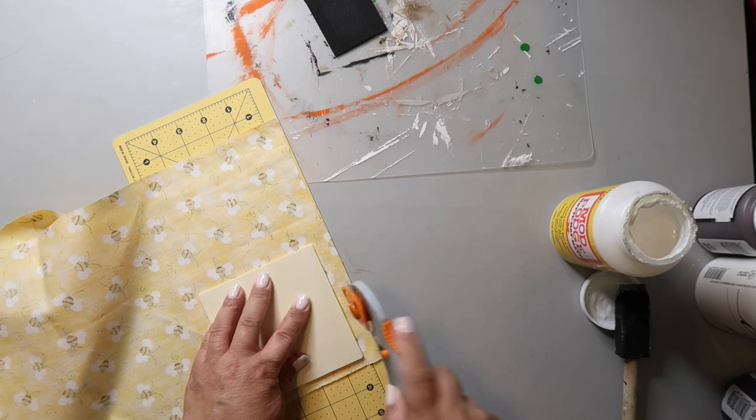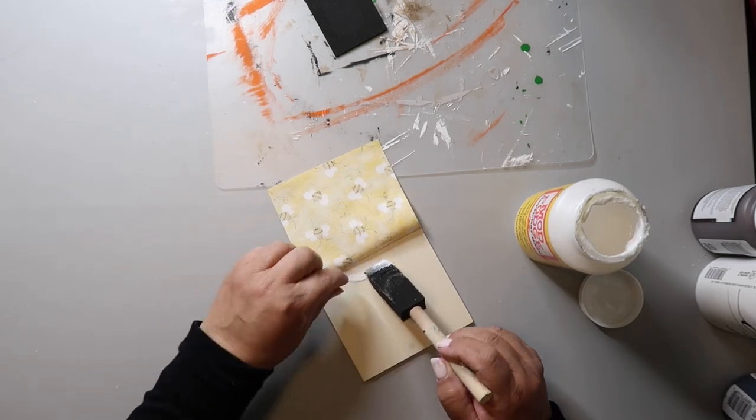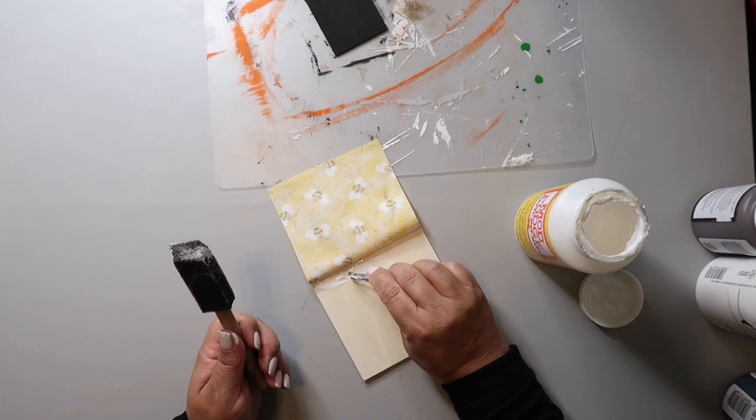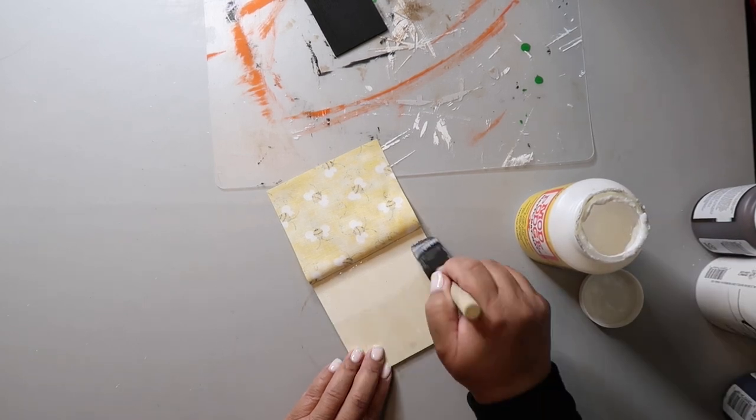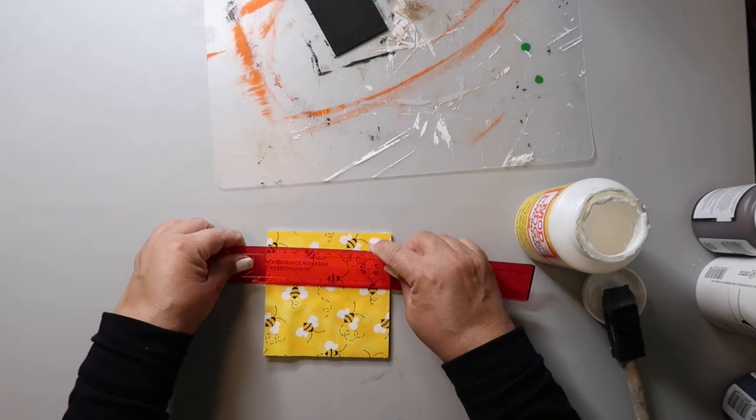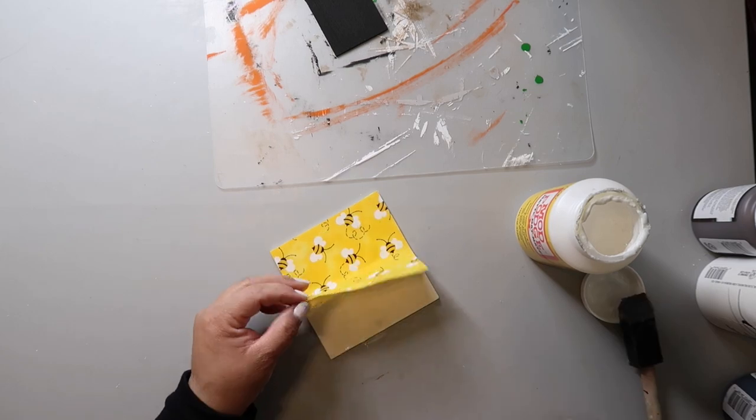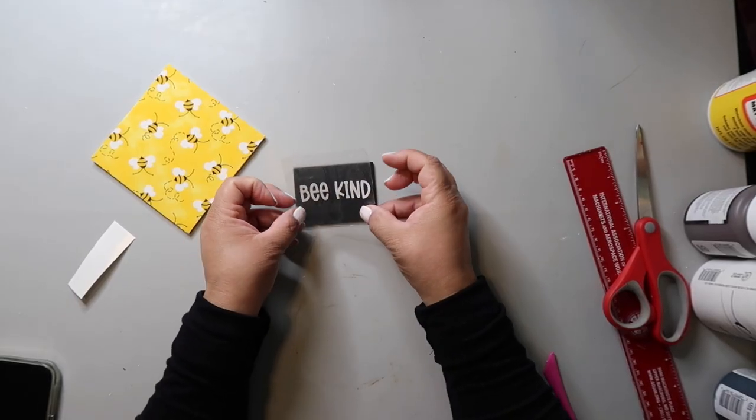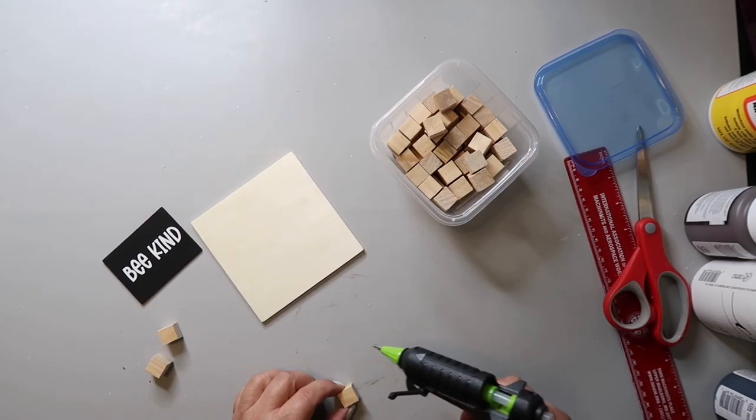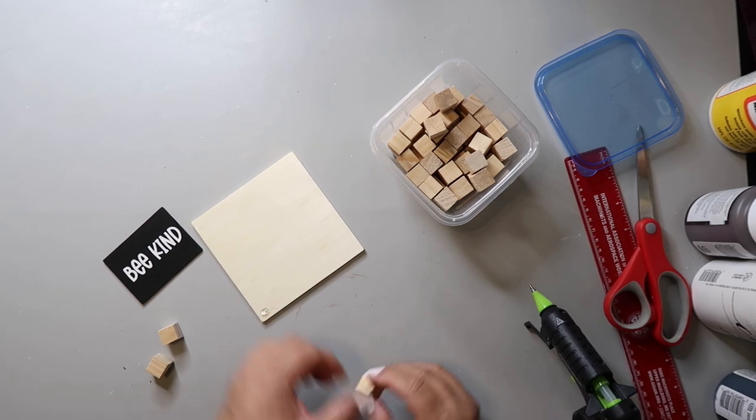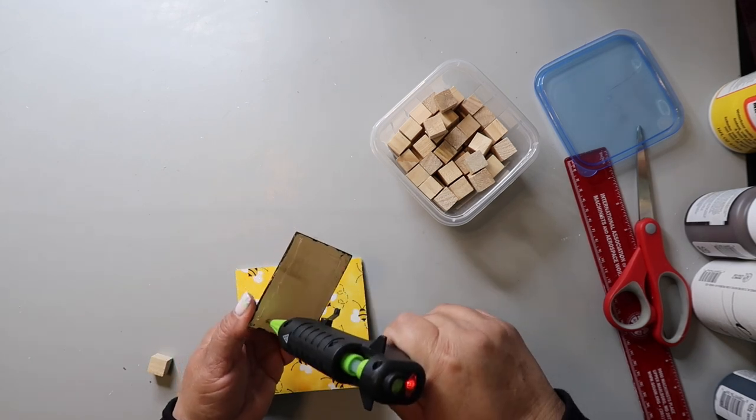Now I should have done this first to be honest. So if you try this, cut it down first. I added a bit of Mod Podge and then I used the ruler as kind of like a squeegee to keep it smooth as I glued it down. If that makes sense. Well, you'll see what I'm doing. I cut out a decal that says be kind and I'm transferring it on to the wood square.